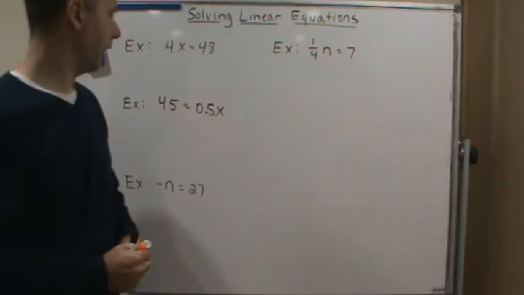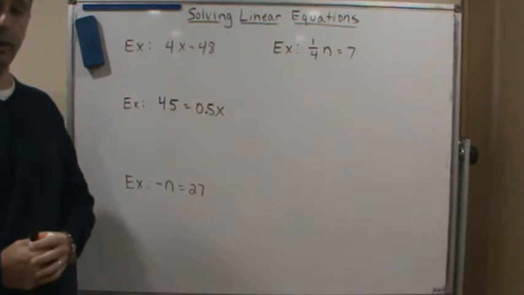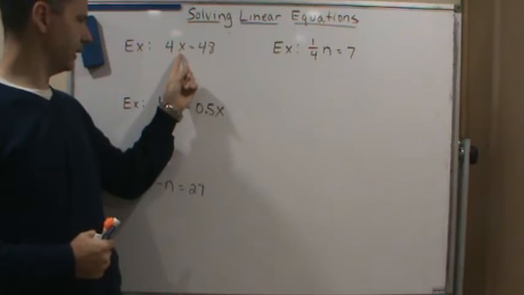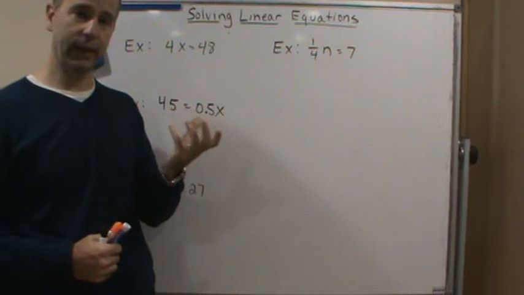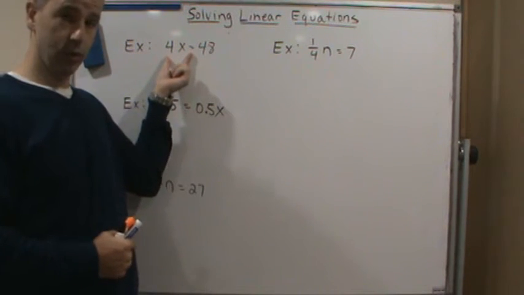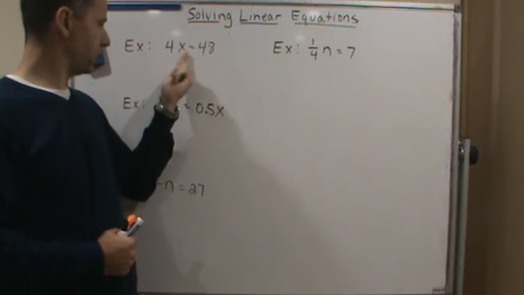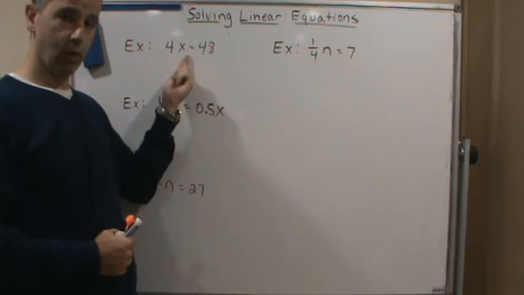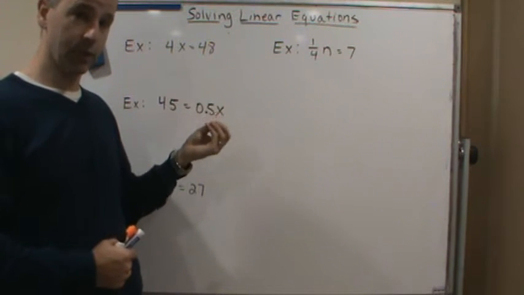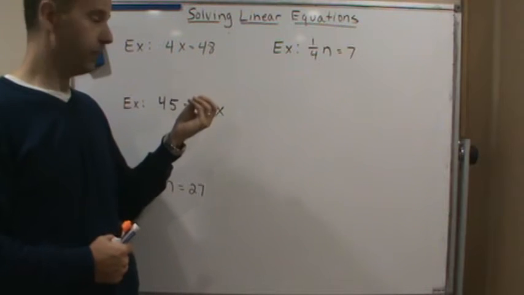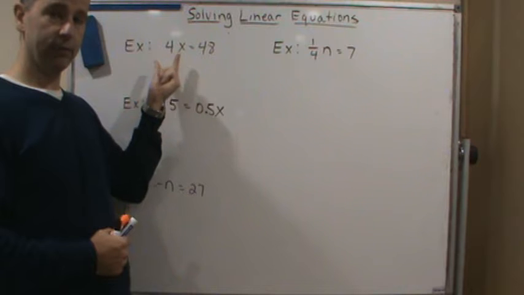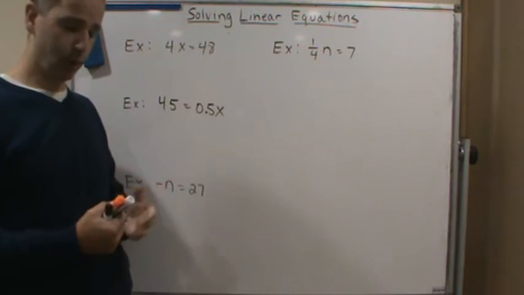So in this case here we have 4x equals 48, and so we're multiplying by x here. So again, another way to think about this is you're going to do the opposite to both sides, right? So I have to undo the multiplication. There's a multiplication going on here, right? So I can undo the multiplication by using the inverse operation, the opposite operation, which is division. So if I want to undo this multiplication by 4, then I have to divide both sides by 4. So that's one way of looking at it.